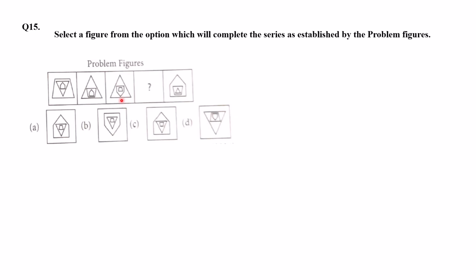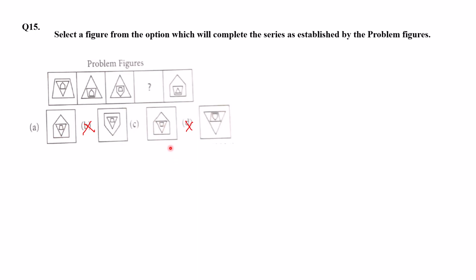So if it is down, in the figure it should be up. And up, where is the place? Only in A and C you can see the pentagon, the pointed part is on the top. So B and D option will not be there. Next you have to see triangle. Triangle, again base is down. So in the next figure the base should be up. So base is up in the second also, in the third also. So still both are the correct options.